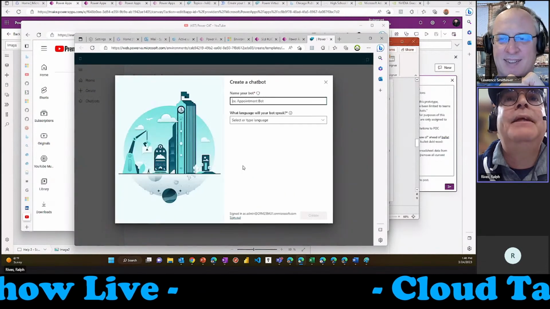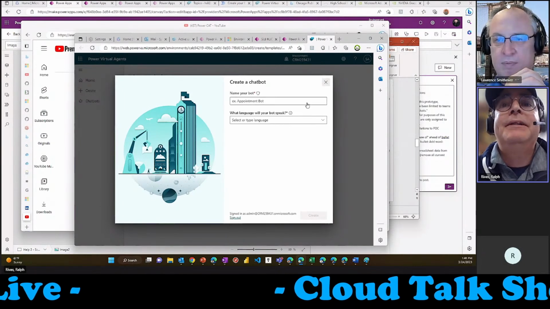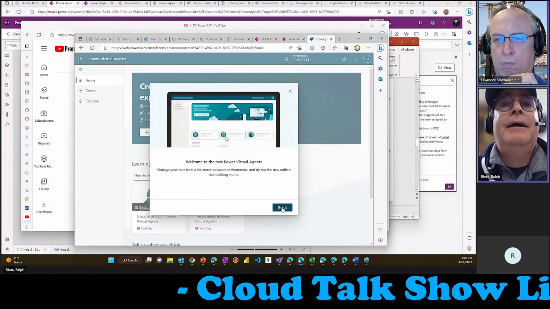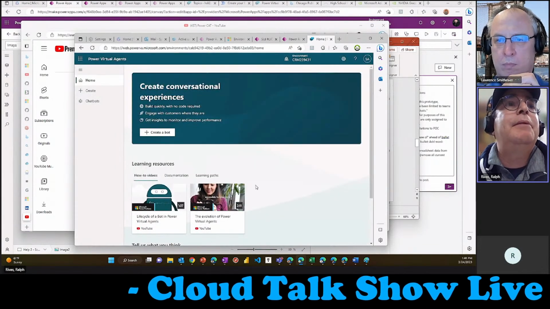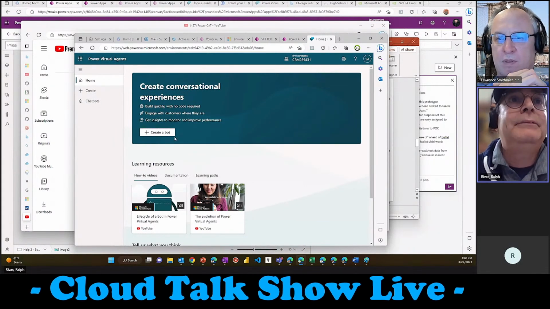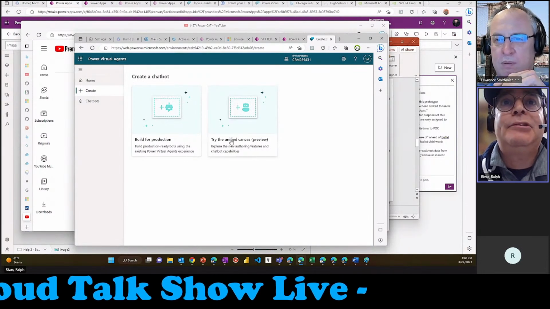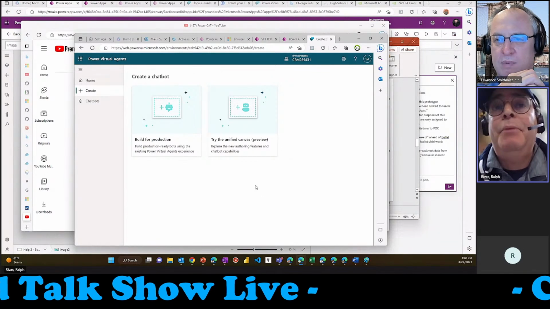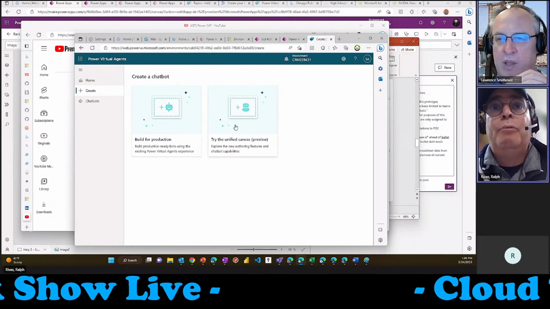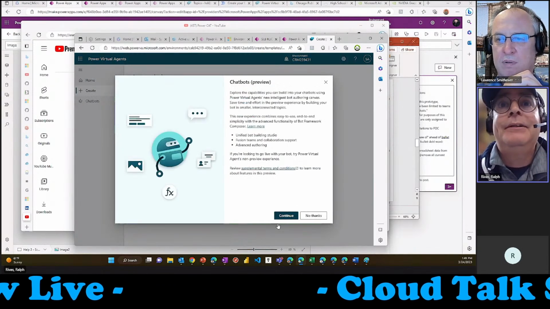Let me close out this bot right over here, because here's what I'm going to do. I'm going to make a new bot. This is Power Virtual Agents, which is like your quickie bot maker. Now we have this in preview. It says try the unified canvas, which is basically saying both Azure people, high dev people like ourselves, who do stuff in YAML files, or regular folks can use the same experience. It tells you it's in preview, and here are all the conditions.